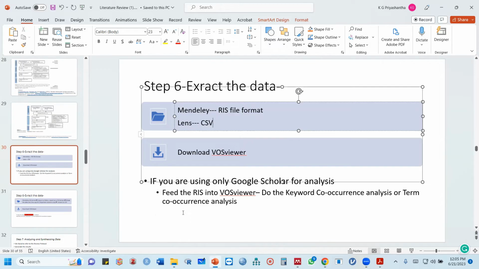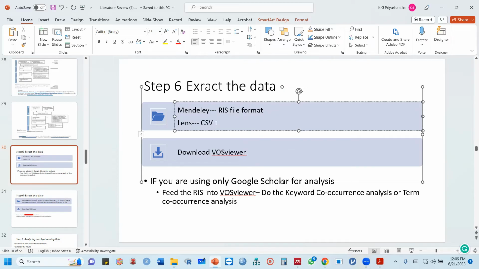There are so many other software tools already developed for this systematic and bibliometric analysis. One is VOSviewer. There are so many others, but among all these, the best one is VOSviewer. It offers handy functionalities, and that's why people are using it. Very simple, easy to understand, manageable, and interesting diagrams are generated that are eye-catching. So that's why people are using this.